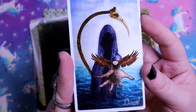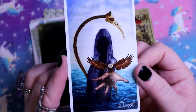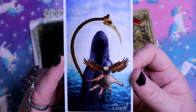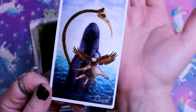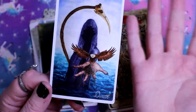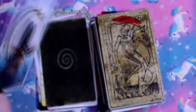Here we have another Death card and I already love this one. We've got the figure of death as commonly portrayed in media, holding out their hand - just like 'come with me' - but also sand or ashes spilling through fingers, and just an owl ready to take flight with all the knowledge. I love this Death card so much.